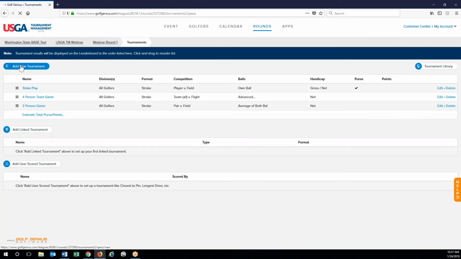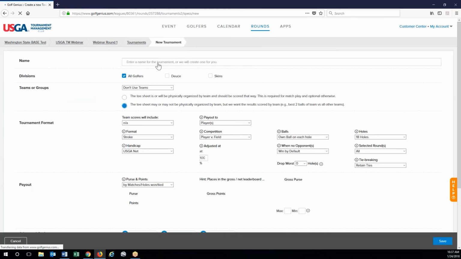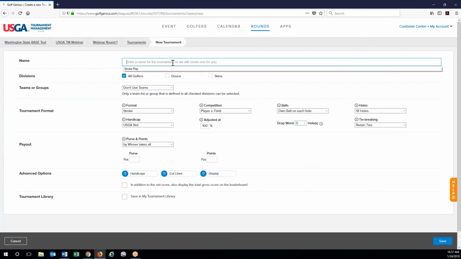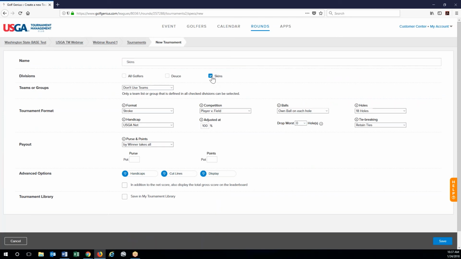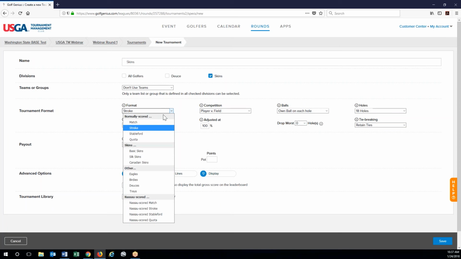Alright, next we want to add our Stins game. So wait for it to load. We go Stins. We select our Stins division to make sure we reduce the number of people that are being calculated in it. Change our format to Stins.